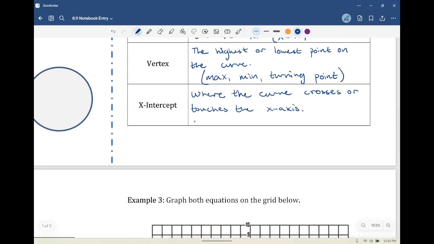And so if I have my axes like this, and my parabola comes down and maybe just hits 0, 0 right here but doesn't cross, I would still consider this an x-intercept. It did not go past it, but it does not need to. It can dip down, touch it, go back up, or it can come up, touch it, and go back down. Both of those are valid for x-intercepts.